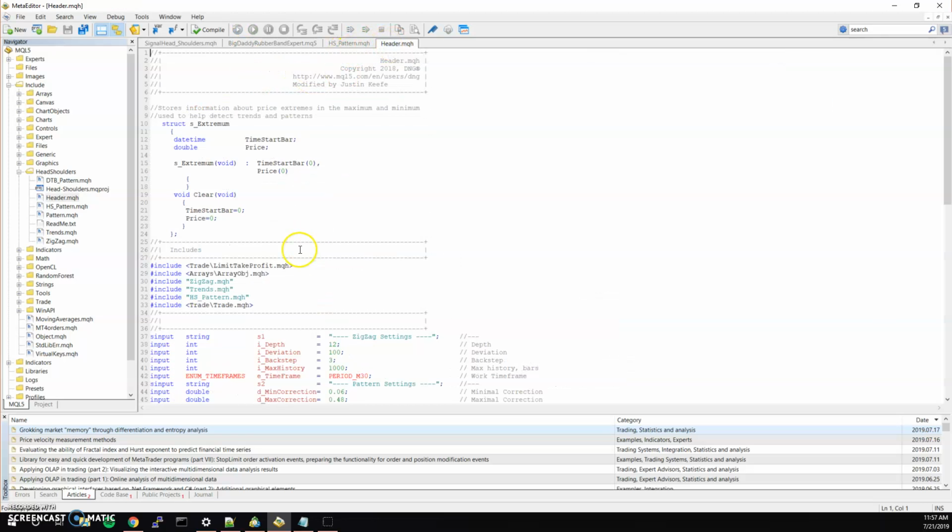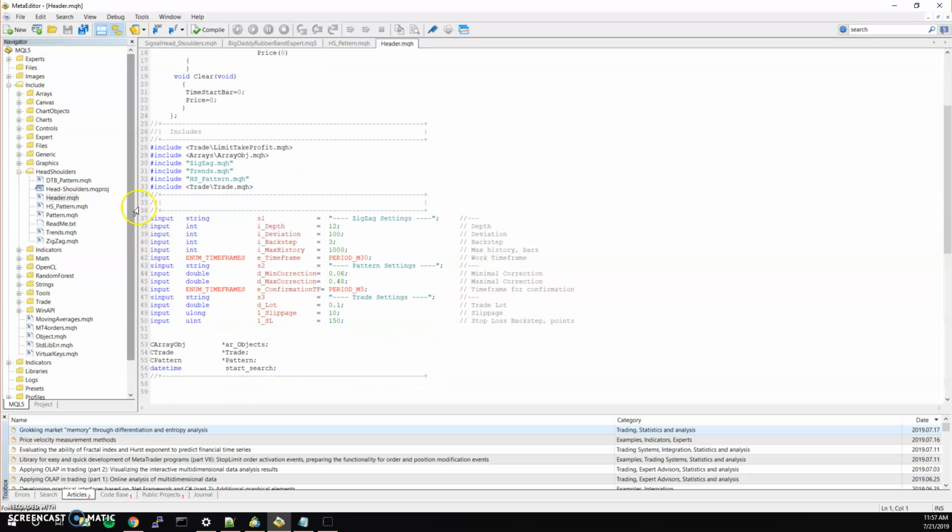First of all, the input parameters are set in this header file. This header file sets all the input parameters that the expert advisor needs to run in a general case, because we're making this algorithm more for a general buyer that wouldn't go in and mess with the inputs. So these are the most general inputs that would make the trading signal work across the most charts.